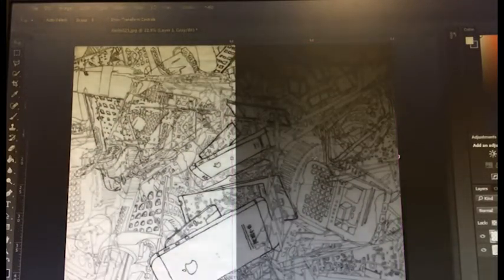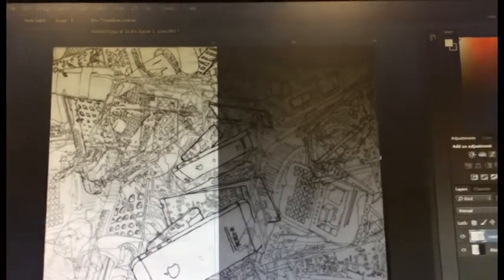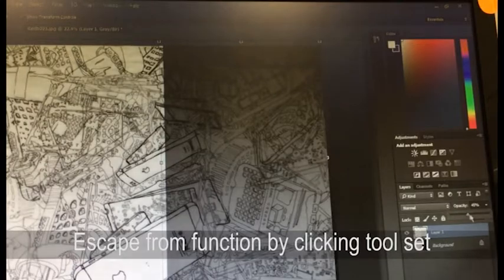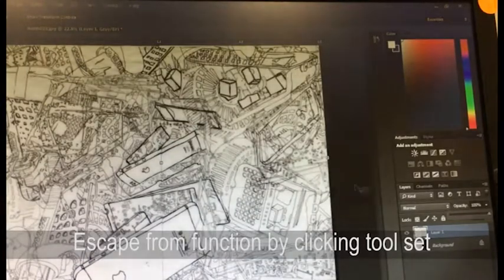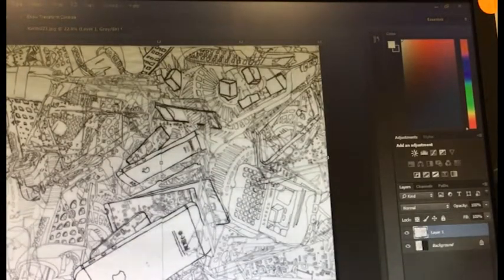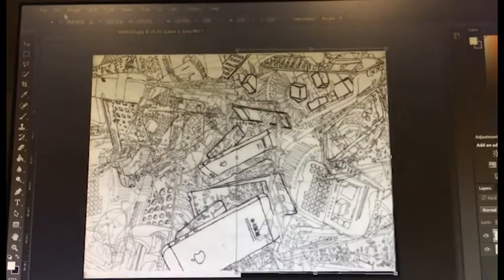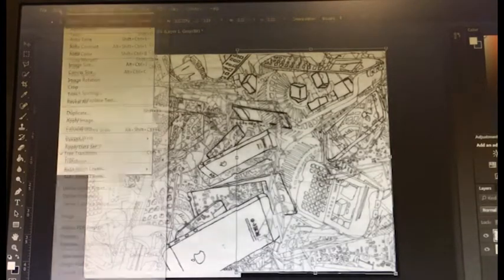Okay, and the next thing to do is to turn the opacity back again to 100%. Okay, so there you go. But generally, that's the way. So the next thing you do is to go to image at the top menu.